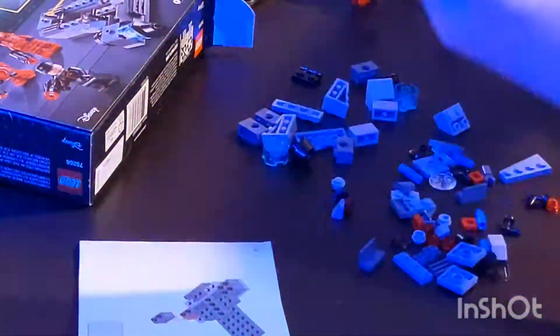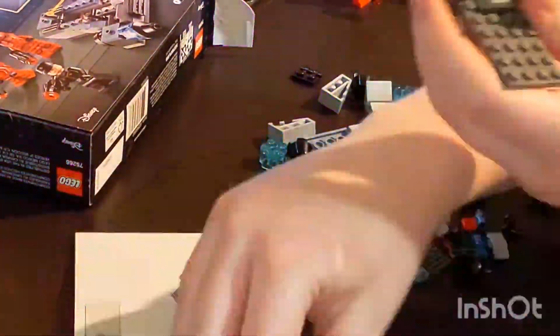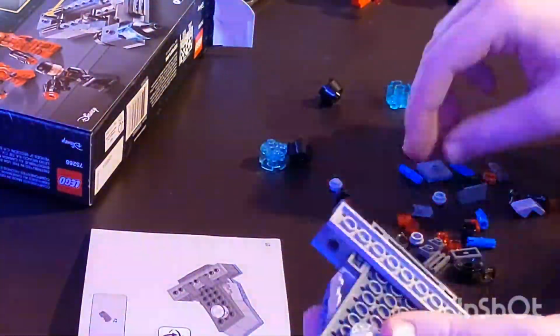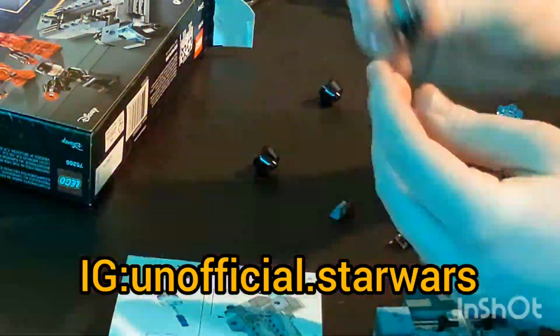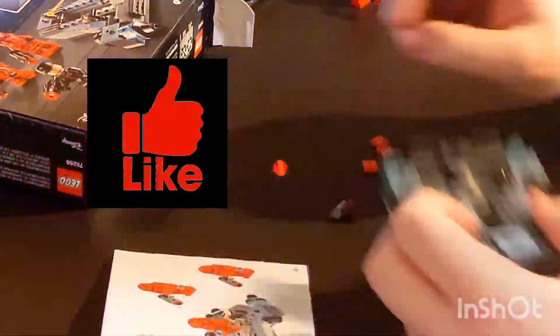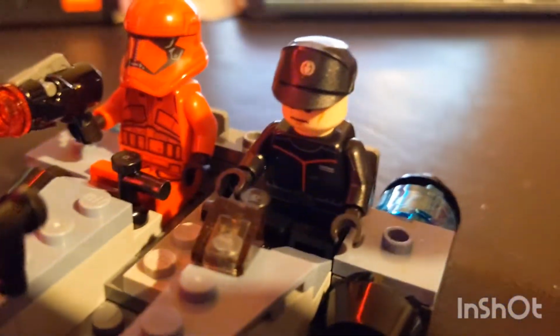This here is a little clip of me speed building the actual set. Like any other standard battle pack, it comes with 4 minifigures: 1 officer, 1 normal Sith trooper, and the 2 jump troopers. I was a little disappointed with the normal Sith trooper, as he was only the one, and the officer was just kind of random. I felt like it would have been better if we had 2 normal Sith troopers and then the 2 jump troopers. I think that would make a lot more sense to me.